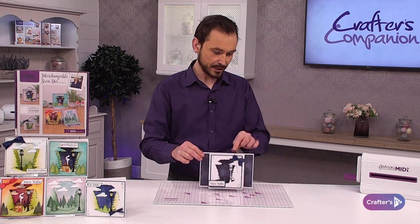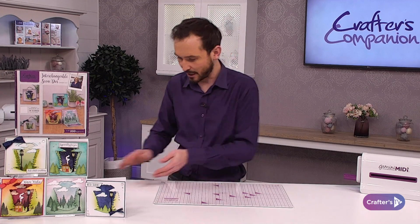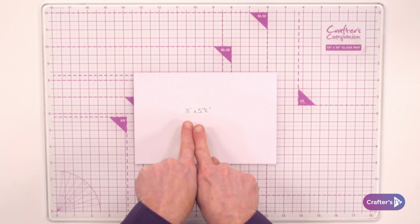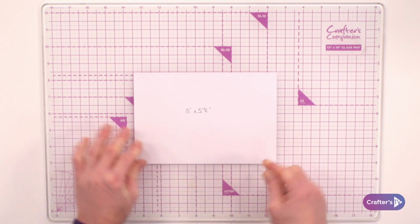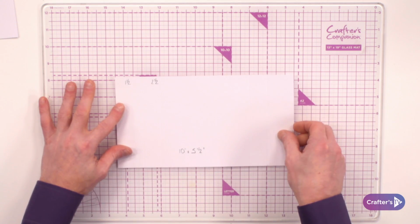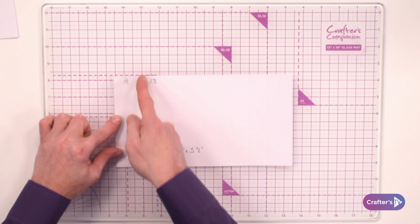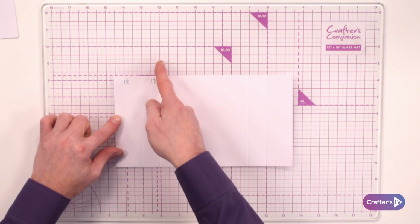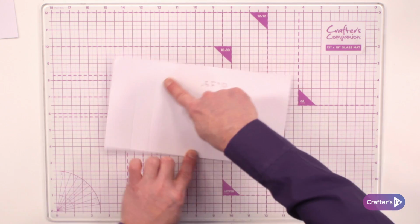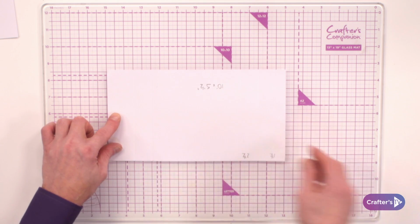What I have included is a little piece of my own multi-purpose cardstock. I have got a layer that I've already cut to 8 inches by 5.5 inches, and another one that is 10 inches by 5.5 inches. I've scored at 1.5 and 2.5 inches. To make it easier for myself, I flipped it over and once again scored at 1.5 and then 2.5.